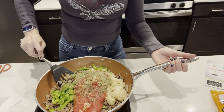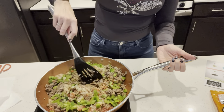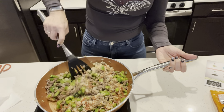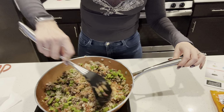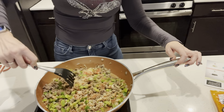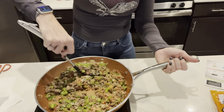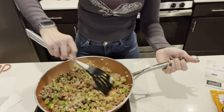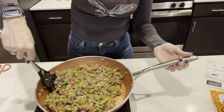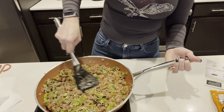We're going to assemble. We're just gonna mix this up. And like I said, if you have a casserole dish, that works too. Have your cheese nearby, ready to go. Guys, do not tell your children that it's cauliflower rice. They don't know, and because of the tomato sauce and everything, it hides it so well. There's just no need to tell anybody. That's what I say. Lay it out as evenly as you can.